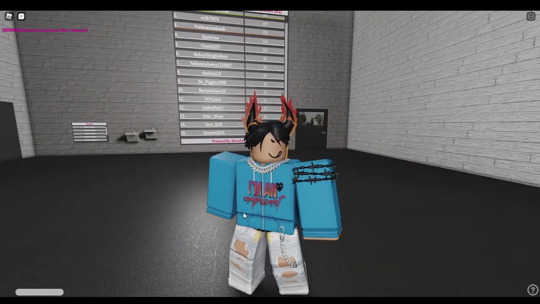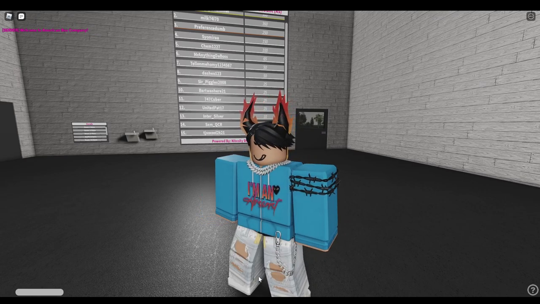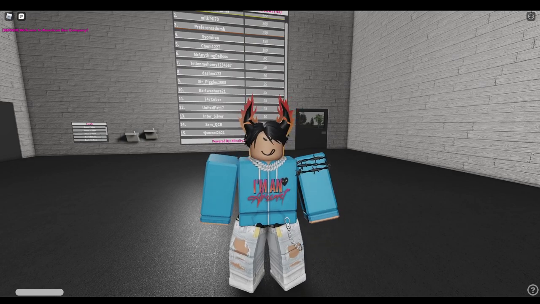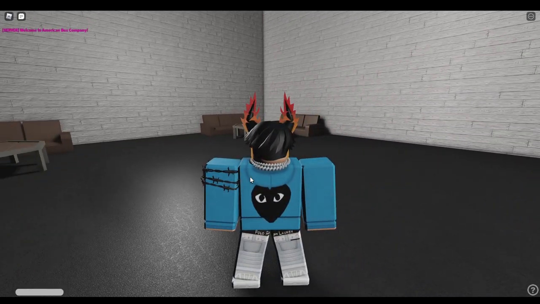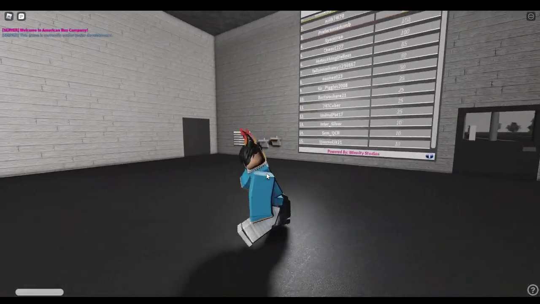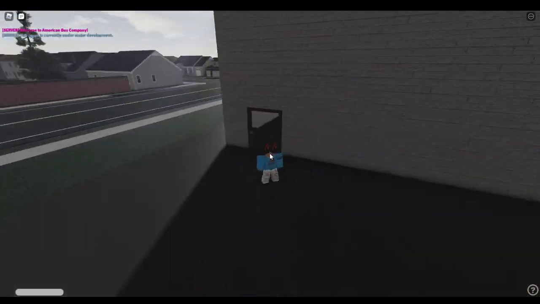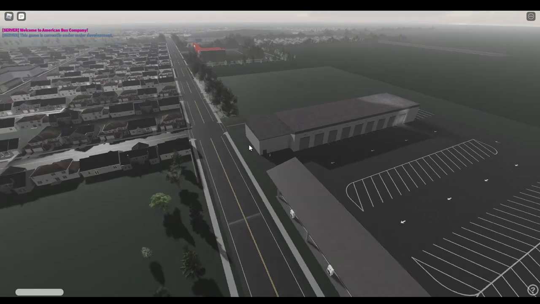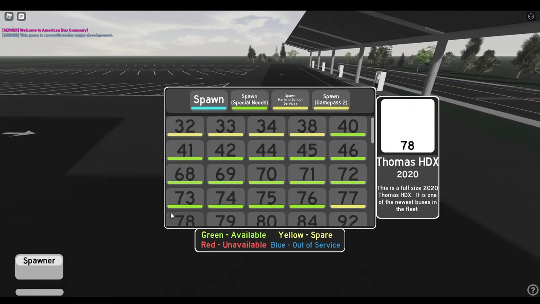Today we're going to be checking out a newer type of game. It is by American Bus Company, which is an affiliate of Midwest Bus Company, and this is actually Daxenville, Kentucky, which is right now a pay-to-play. However, it will be free to play soon, so we're just gonna check out the map, check out the game, and then we'll check out the buses too. So here we go, go to spawn.